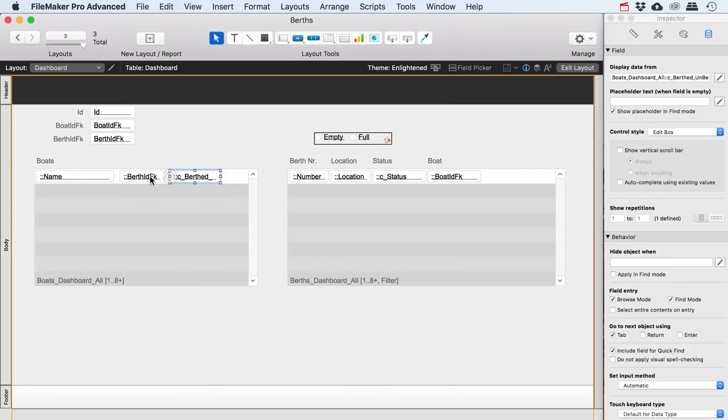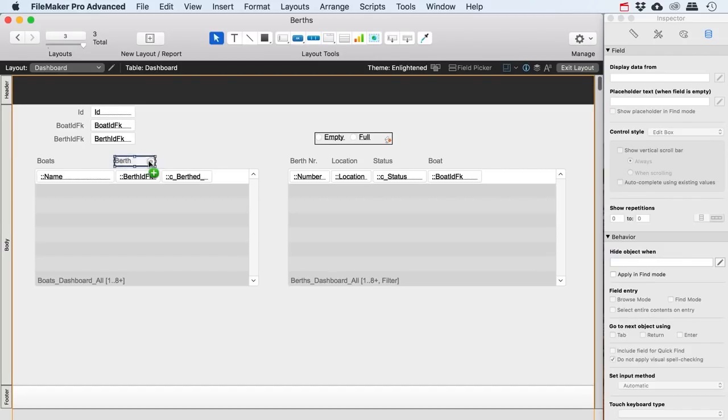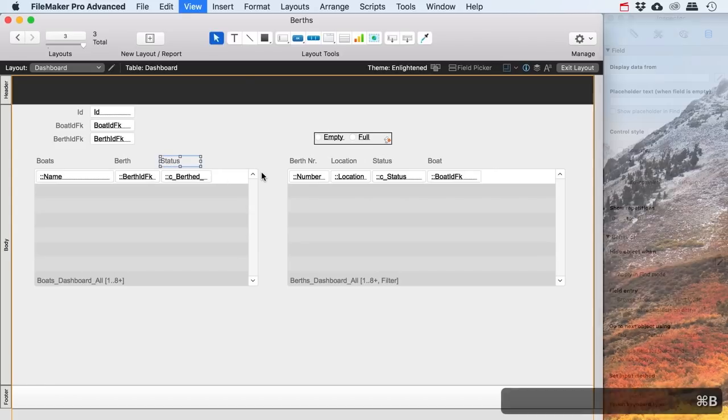Very weird. Okay, cool. Let's make the labels here. Berth, and of course we are not going to be showing all these IDs afterwards.